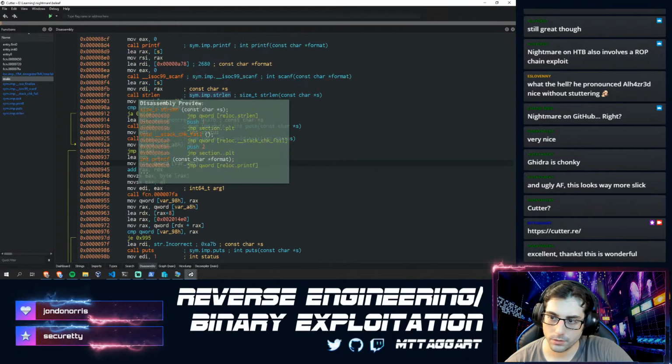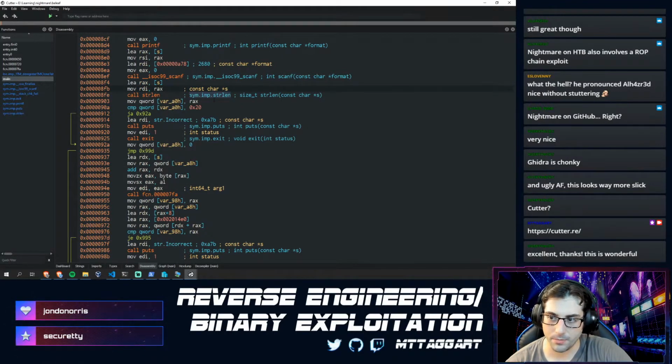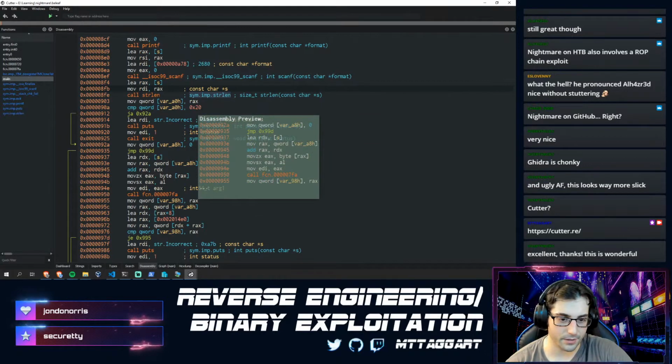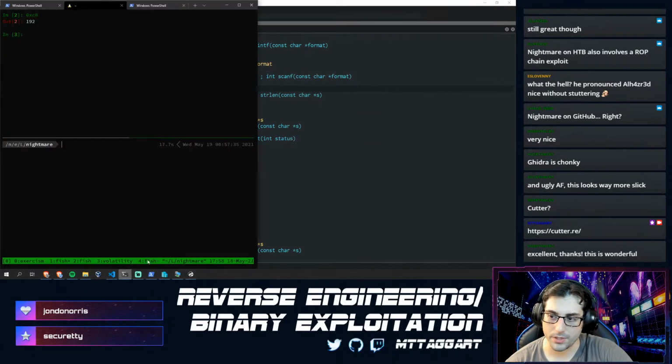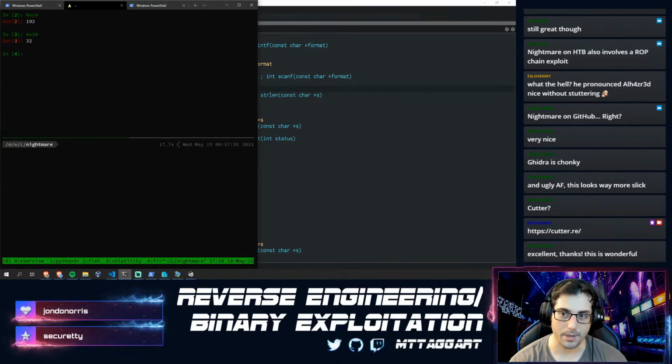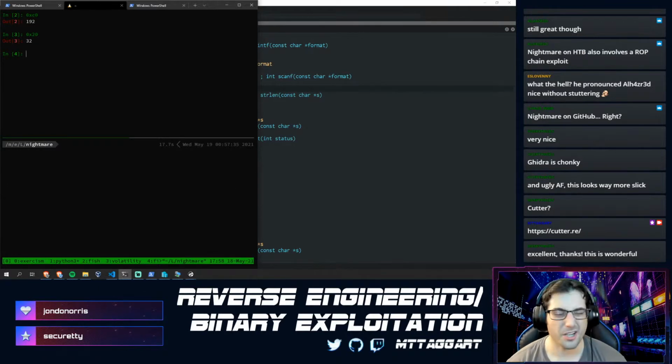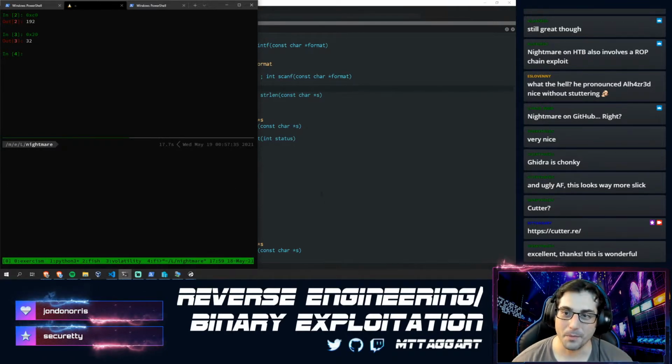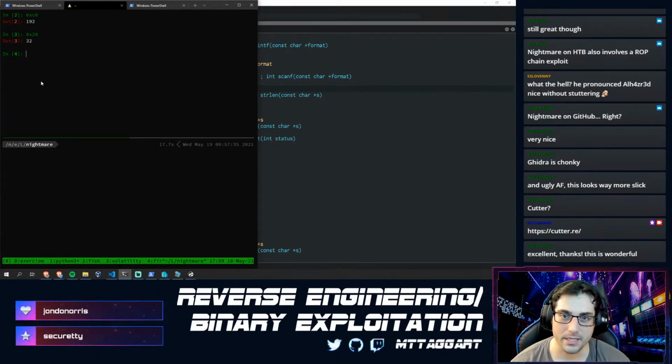So, once we have strlen, we'll have some information in RAX. And we're going to move that quad word into this variable position, whatever that is, from RAX, which is what we get for strlen. And then we're going to compare it to this scalar value of 0x20. What is 0x20? Well, I don't like to do that comparison in my head, so I just ask IPython for it. It's 32. I could have probably figured that one out, but the point was to show IPython, which I find to be an indispensable tool when reverse engineering, or really anytime.